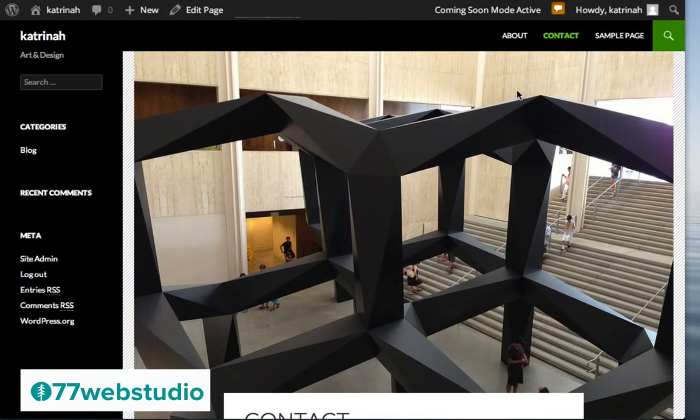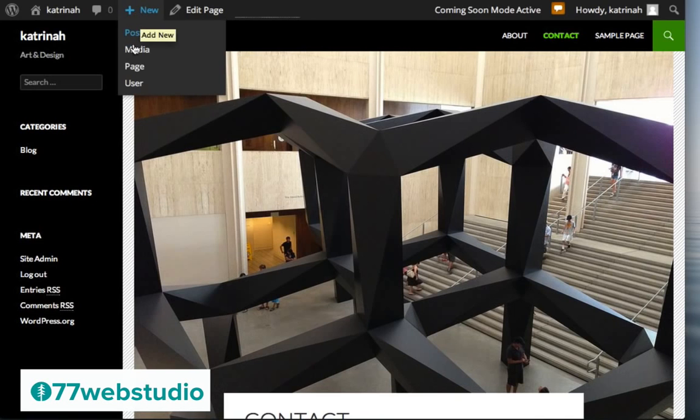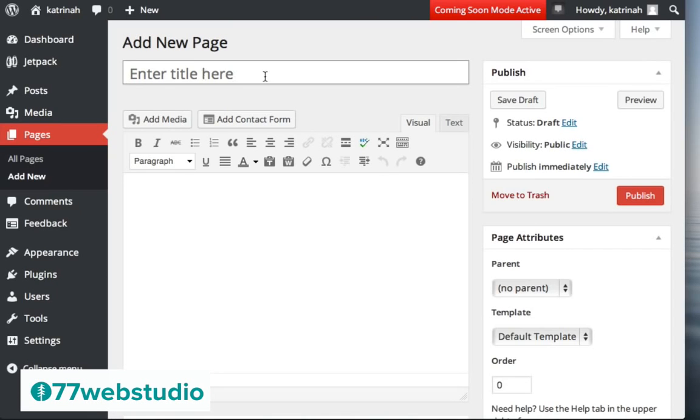Before we do that, though, I want to add one more page, which is the contributors page. So to create a contributors page, I'm going to come up to the top here and hover over plus new and click on page. Then here for the page title, I'll just call this contributors. And this will be a page where all of the different contributors who are submitting or adding page content to the website will all be listed on this page. So once we have the page title, then we'll just leave everything blank here.